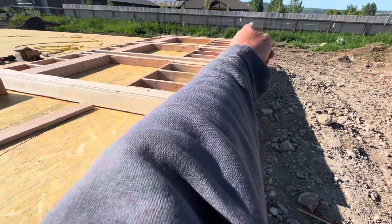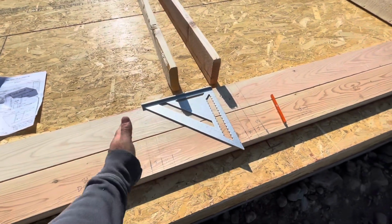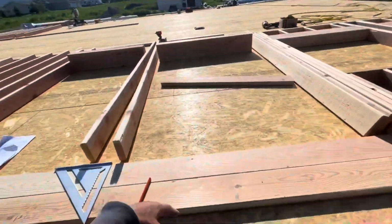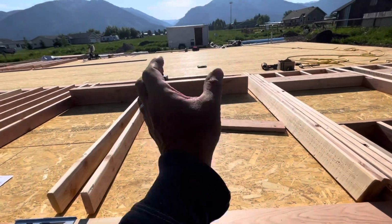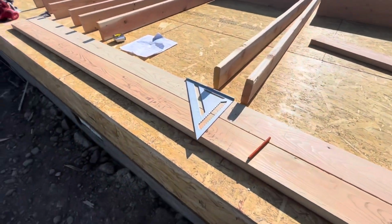I'll come in and drag my long 100-foot tape along here and mark my 16s. So this whole wall will just flow with 16 since it's one big open room. Over there, we'll mark them from the wall corners that come in. That's one reason I marked where the walls come in, so that each room has 16 on center.